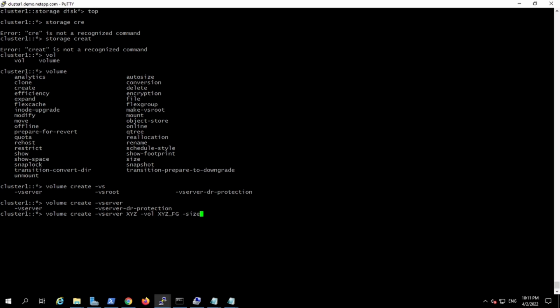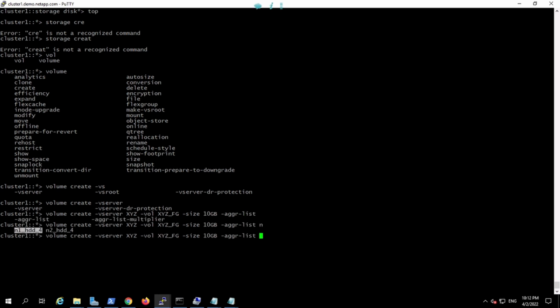It is going to be a size of 10 gigabytes. Ideally, in a real environment it goes up to petabytes, but since it is a lab, I'm making it small and just demonstrating how to create it.